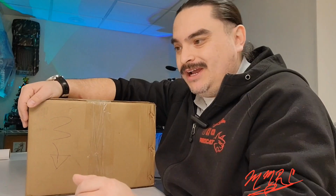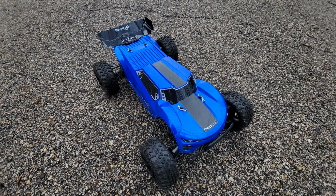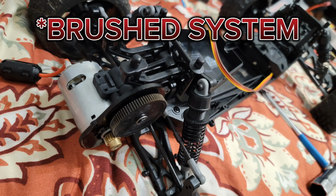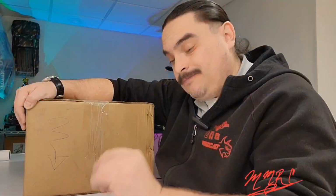Now, if you guys remember last year, the first RC for 2023 was a Red Cat Piranha, and that car is still going strong. We did upgrade it from the brush system to a nice 2S brushless, and that thing picked up a decent amount of speed.